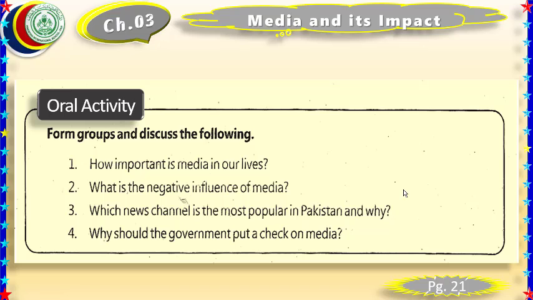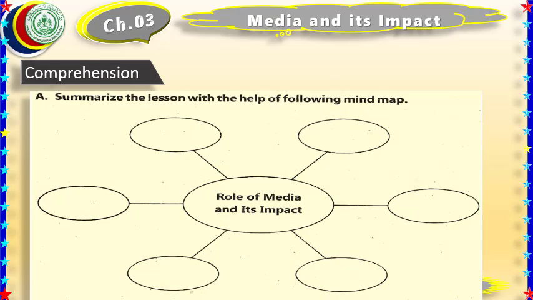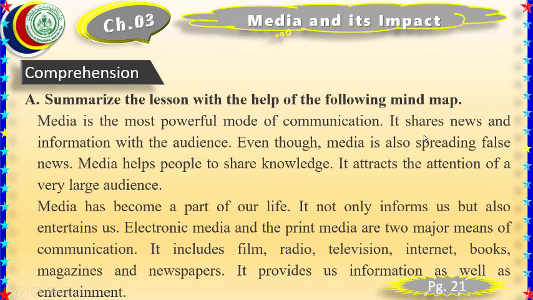Yes, students, this is an oral activity only to discuss, not to write anything. This is the comprehension section. In this section, we are set to summarize the lesson with the help of the following mind map. We shall discuss here the role of media and its impact. There will be 1, 2, 3, 4, 5, 6 points to discuss the role of media and its impact. I have noted some of the points here. For you, you can change it. You can add to it as you like.